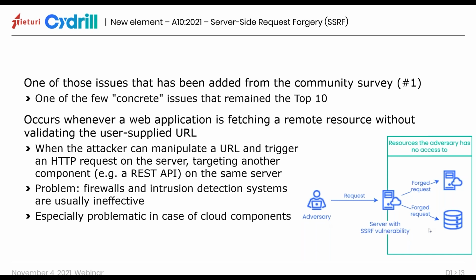And the reason this vulnerability is so important is because it's a very good example of a vulnerability that bypasses many of the security measures that a lot of companies think is how we should protect against attackers, by using firewalls and intrusion detection systems, because the attacker is basically forcing the server, which is trusted, the server application is a trusted program, to do their dirty work for them.